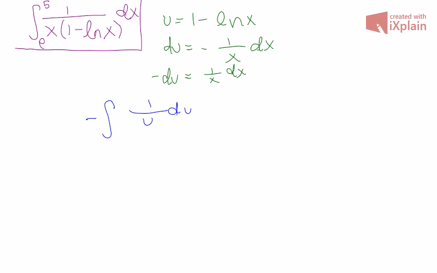So we have 1 minus ln of e. Well, ln of e is just equal to 1. So if we have 1 minus 1, that gets us 0. But you can't plug in 1 divided by 0. So if you plug that into here, you get 1 divided by 0, and that's a no-no. So what we have to do is make this a limit.